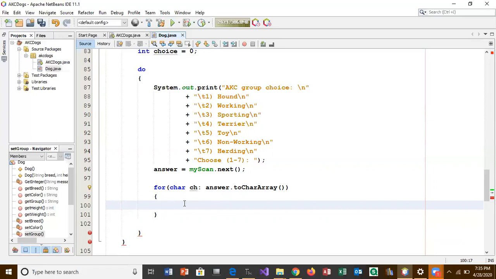And we're going to say if... How do I want to do that though? This should work though. It might have a little glitch. So if it's equal to 1, 4, 4.